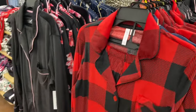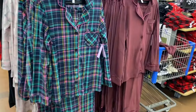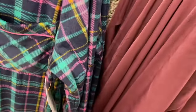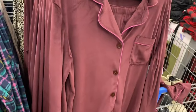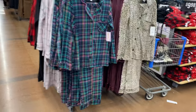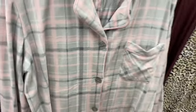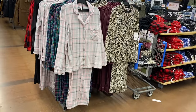All the pajamas I'm showing today come in plus size too — they're right next to each other on the same rack. On the other side they have new ones — I love this green, it's cute — and a new leopard one too, $19.98 by Joy Spun. They also have a maroon one with hot pink trim, and the leopard print is new. The star one was new too. They also have gray and pink plaid.